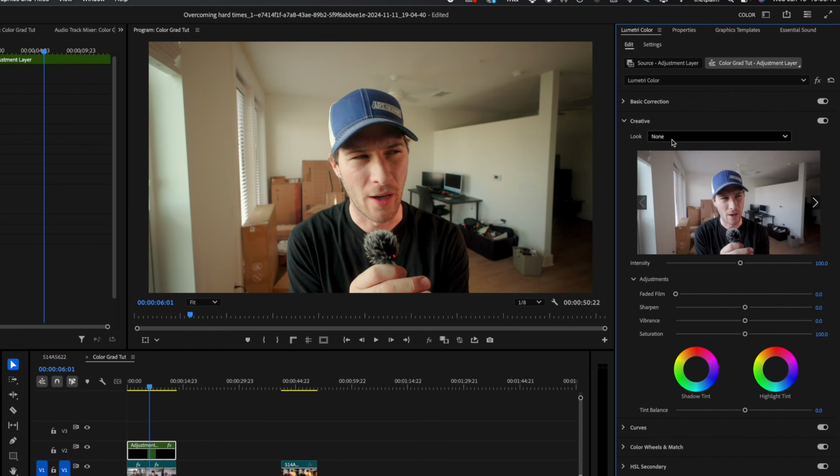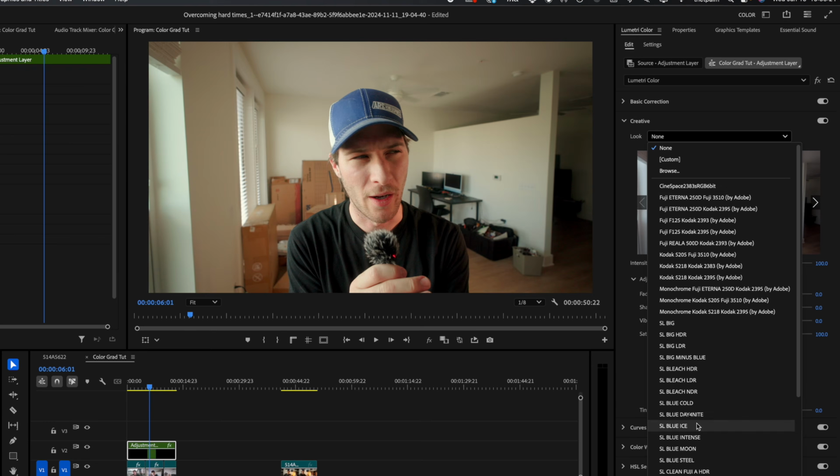Well, here you can add LUTs, which are lookup tables, which are like predetermined color grades that you can just drag and drop onto your footage. Now, it doesn't always look good. I'm not a fan of LUTs. I'll never sell you a LUT probably unless I really enjoyed the LUT I made, but I highly doubt it. But if you want to, you can go ahead and use a bunch of pre-made LUTs.